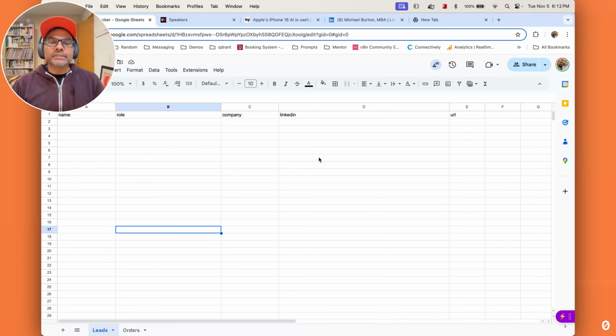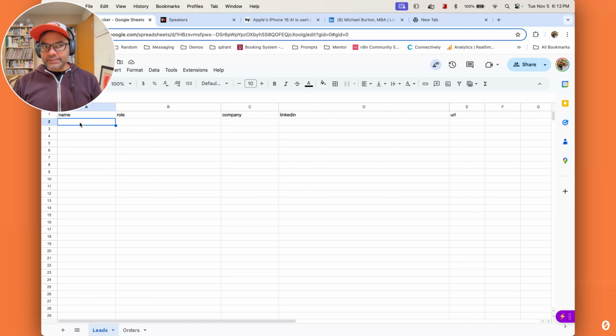Hey Zapier users, I want to show you how you can make your employees and users more effective and efficient by letting them get their work done in the flow of work without leaving the web pages that they're already on, by combining Zapier with the Ask Steve browser extension. So let me show you how that works.